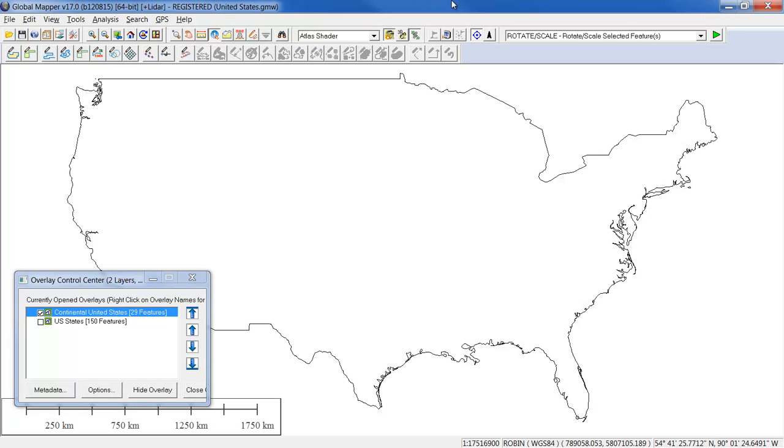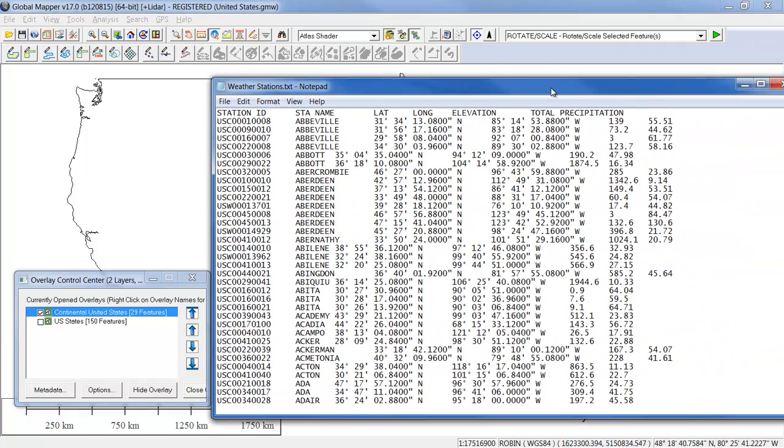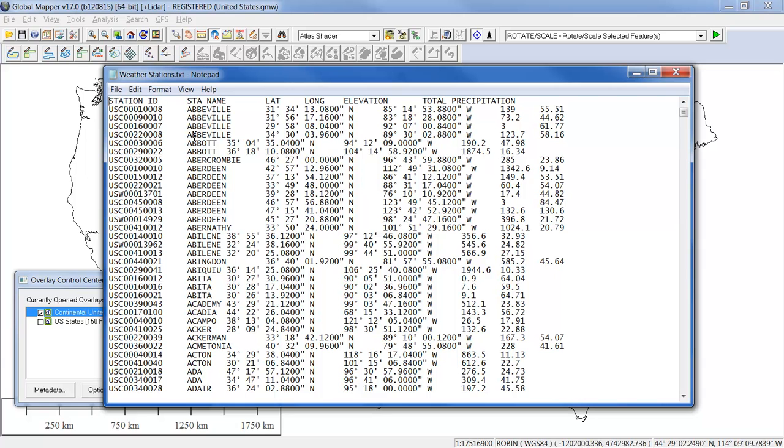So in this scenario, obviously, we're going to focus on the United States. I have some point data. I'm going to drag it in from off the screen here. This is actually a file I was able to download with some weather information. You've got a station ID number for this particular weather station, the name of the station. Importantly, with the lat long, we're going to use our text file importing process to import our lat long values. We've got an actual elevation value for each of these stations, I think that's this column right here. And finally, most importantly, as far as data is concerned, we have precipitation values. So this is the raw material that I'm going to use for doing this gridded visualization of data.